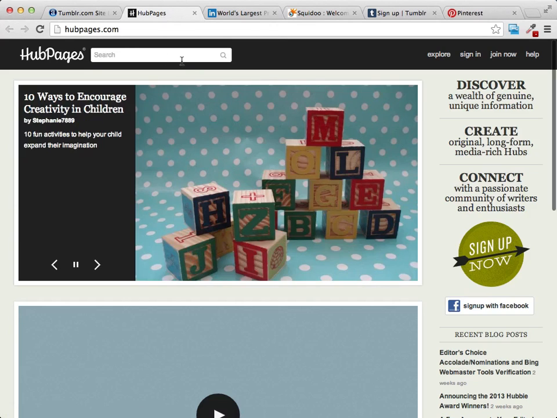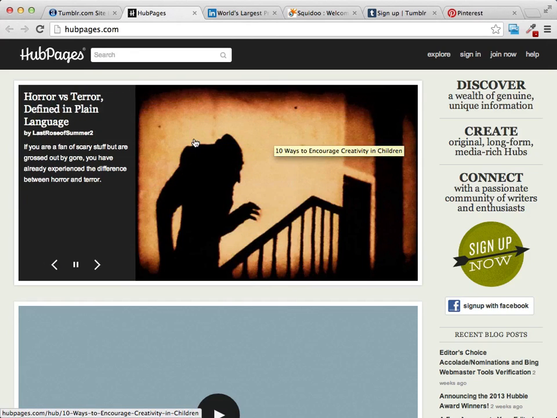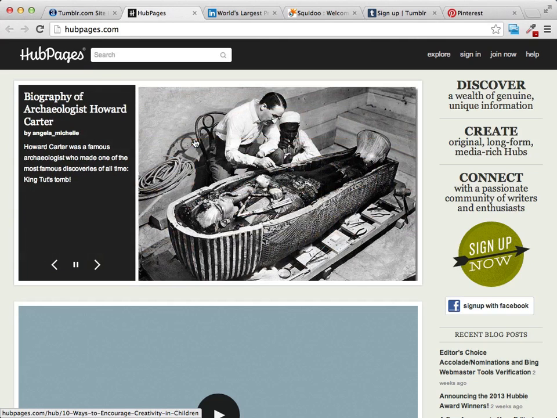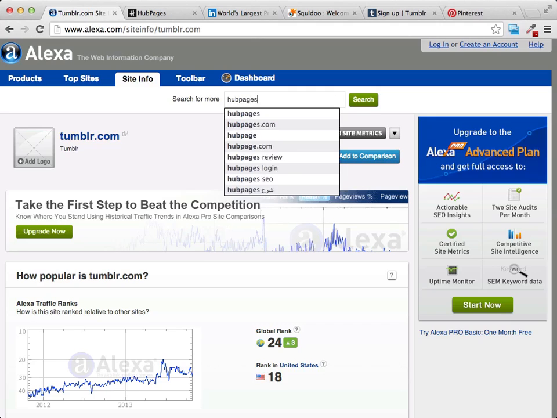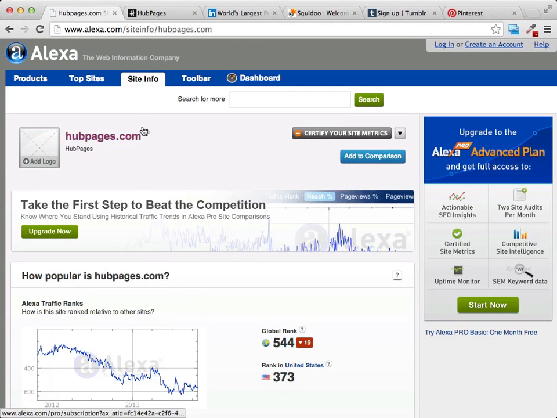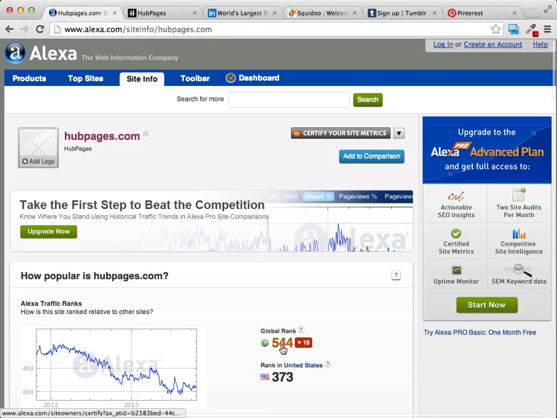Another of the sites that you can use is HubPages. It allows you to create little mini blogs, your little place on the web that's free. Okay, you put up your content, and then you can drive traffic through links and through basically recommendations from your hub page or your Squidoo back to your main site. And you can see HubPages, okay? HubPages is not nearly as popular as Facebook or Twitter, but it's ranked 544th out of the millions and millions of sites out there. So the thing to remember, like I said, is there's a lot of traffic to be had on these different websites. You just need to tap into it.